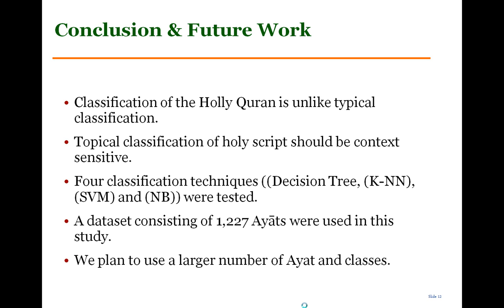In the final part of this study, we conclude that the classification of the Holy Quran is different from typical other classification, and this type of classification is really context sensitive. Four classification algorithms were tested, and a data set consisting of 1,227 ayat was used in this study. We plan in the future to enlarge our data set and to use more classes.